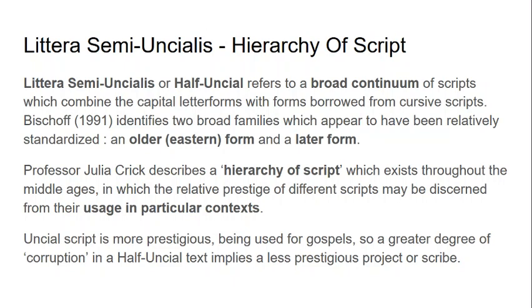So Litera Semi-Uncialis, also known as half-uncial, refers to a broad continuum of scripts which combine the capital letter forms of uncial with forms which are borrowed from cursive scripts, so the Old Roman and later Roman cursive scripts. Bernard Bischoff in 1991 identifies two broad families of uncial scripts which seem to have been relatively standardized. So you have an older Eastern form of half-uncial and a later form. We don't need to know specifically how to identify them. I can't identify them. Don't worry about it.